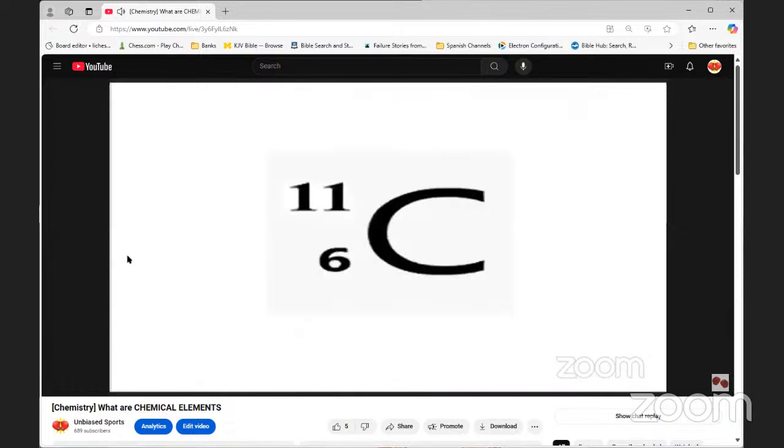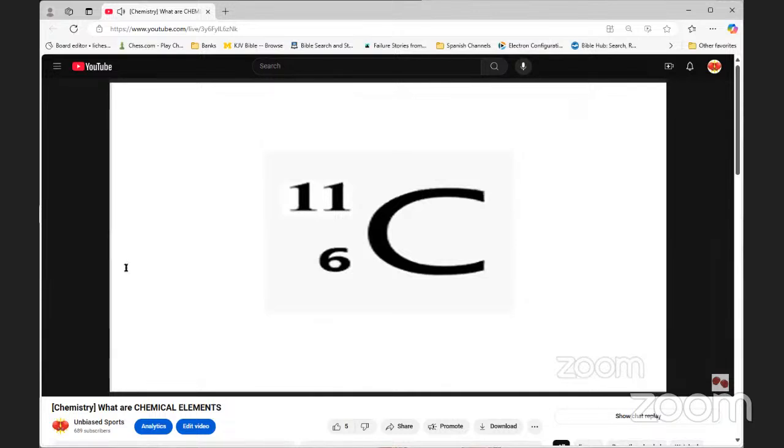So here we have carbon, 11, 6. The 11 is the atomic mass, and 6 is the atomic number. So if you look at this, we know from the fact that this is a carbon atom that it has to have 6 protons, but we're looking at an atomic mass of 11. So all you do is subtract 6 from 11, and that tells you how many neutrons you have in that particular atom of carbon. And now it becomes an isotope. When the number of neutrons changes, you now have an isotope.